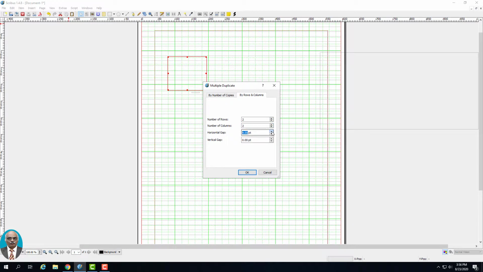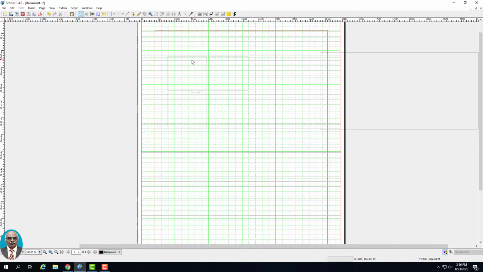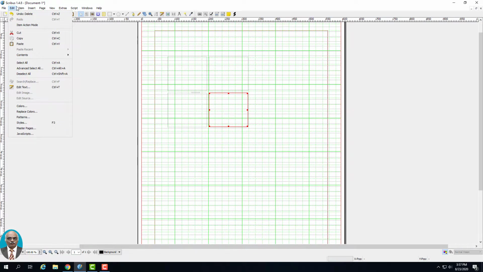Horizontal gap I give 7 points, vertical gap also 7 points. See what happens. 4 similar objects have been placed. So we can create symmetrically arranged boxes by choosing Item and Multiple Duplicate.